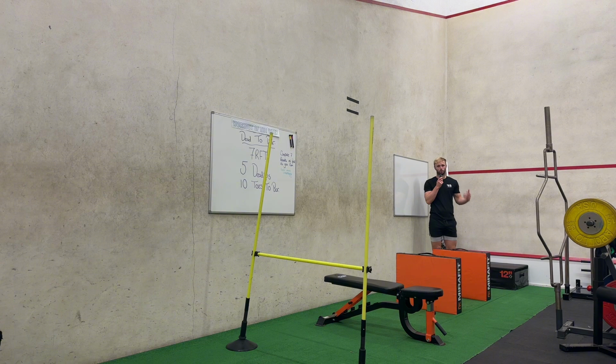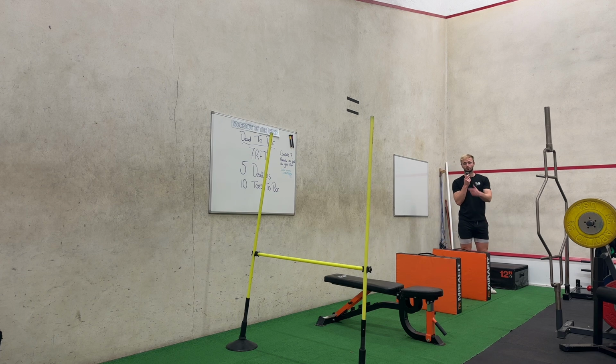So we've only done one set of those pogo jumps as a warm-up, so this is kind of like an extended warm-up. We're just going to gradually increase the height of the last hurdle every set. We're only going to rest like 30 seconds, probably just walk back and then do it again. Don't need that much rest in between this yet. But once it's more of a max hurdle jump at the end, then we'll take a longer rest. But we're only doing this for 10 minutes, we don't have much time, so we want to get in as many quality reps as we can in that 10 minutes. Then we're going to go into a double leg jump session.